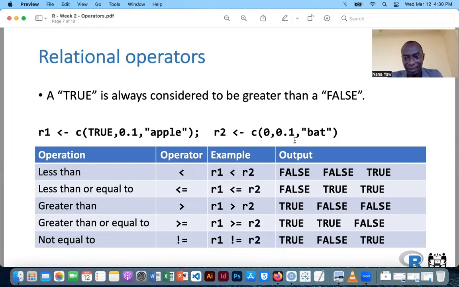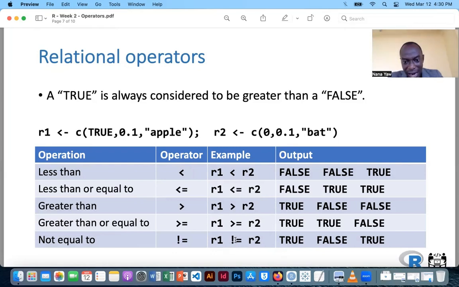And the final one is not equal to. I told you about not equal to. Not equal to negates the equal to. So is R equal to this? When you say not equal to, it means it negates the equal to. Okay.